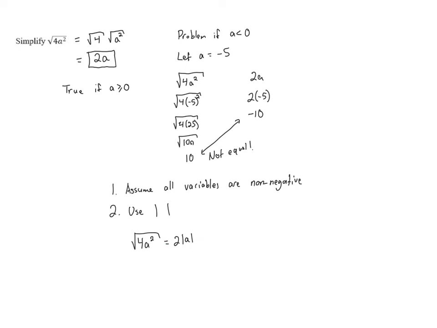There are certain instructors and certain textbooks and certain courses where if you're asked to find the square root of 4a squared, the answer is going to be 2 times the absolute value of a. In my class, I generally don't deal with that. I just say that we're going to assume that the variables aren't negative, so we don't have to deal with those absolute values. I do go through this explanation so that students are aware of the issue, but just to make things a little bit easier, I always deal with problems where we just assume the variables aren't negative and we don't have any problems.